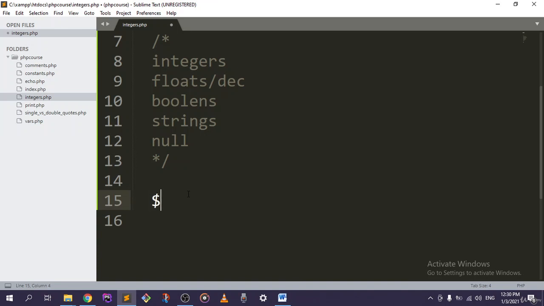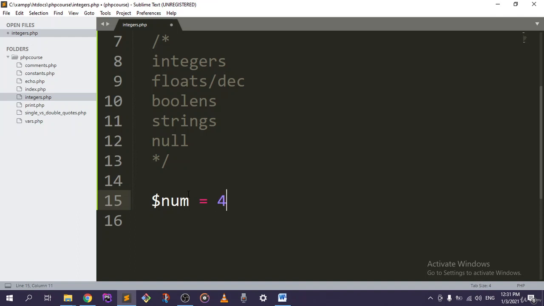So in PHP we don't actually need to define which variable will take an integer or which variable will take a float. No, we only define the variables like that. We don't need to write over here that this is an integer or whatever. This is like in C++, Java, and C#, but here in PHP it's really easy to write variables. You just write the name of the variable, and PHP will assign that variable its type right away.